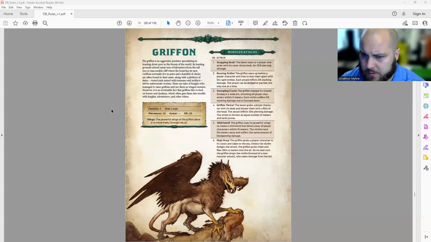There are some fantasy settings that use Griffin-esque monsters where they have the general shape and whatnot of a Griffin. They've got the claws, the talons, the beak, the feathers, the wings, but they don't necessarily call them Griffins.